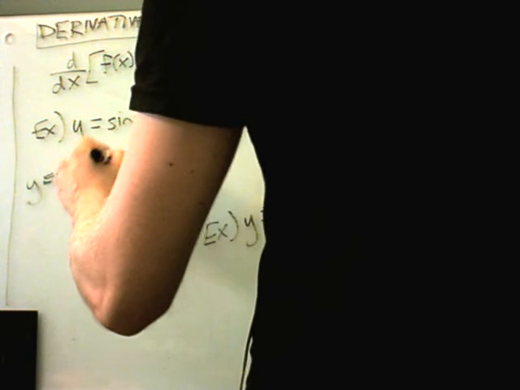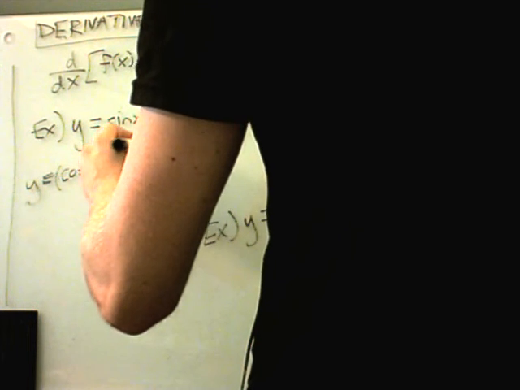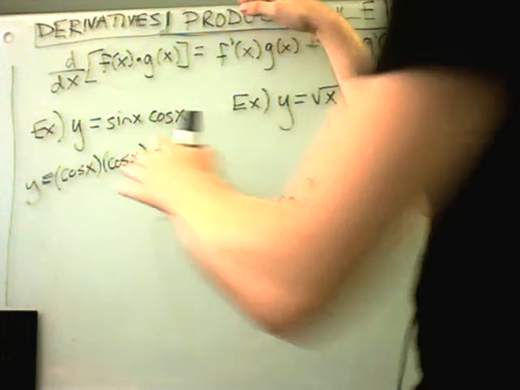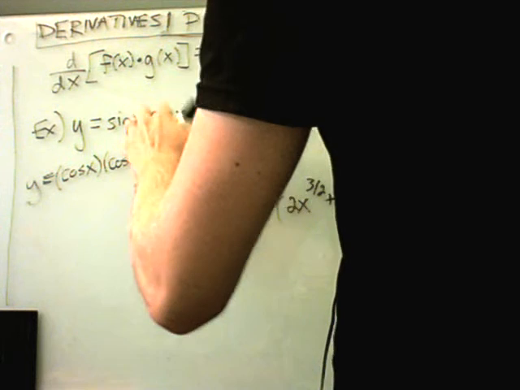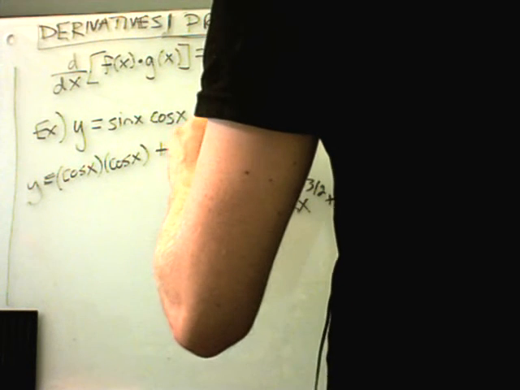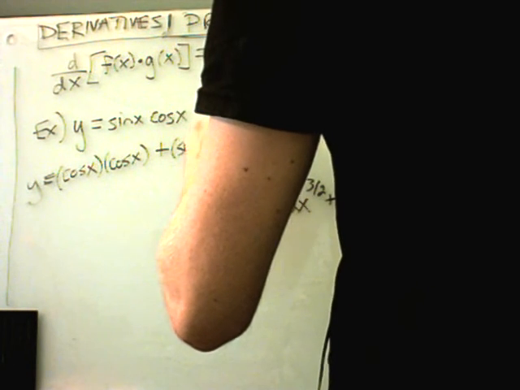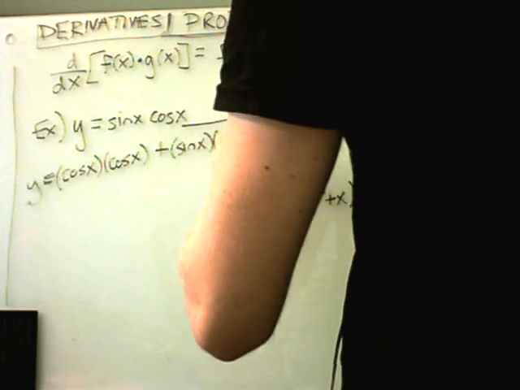Just remember you take the derivative of one of them. So the derivative of sine of x is cosine x. And now we'll leave the original cosine of x alone. We'll put a plus in between. Now I'll leave the sine of x term alone. And I'll take the derivative of cosine, which is negative sine x. And that'll be your derivative.